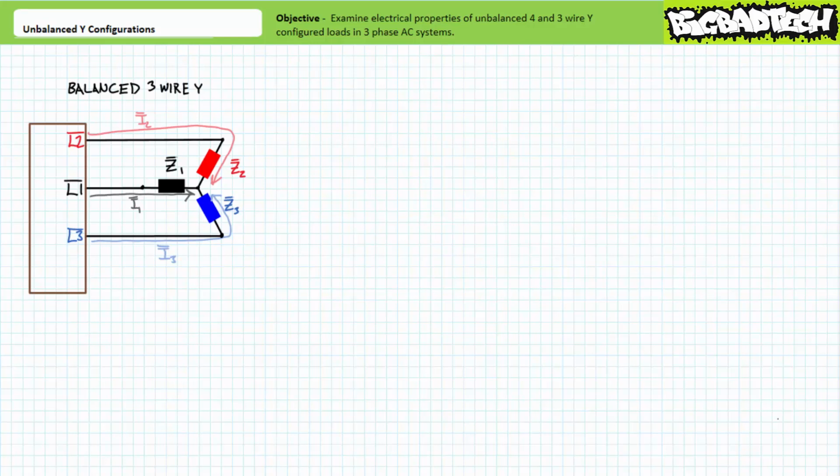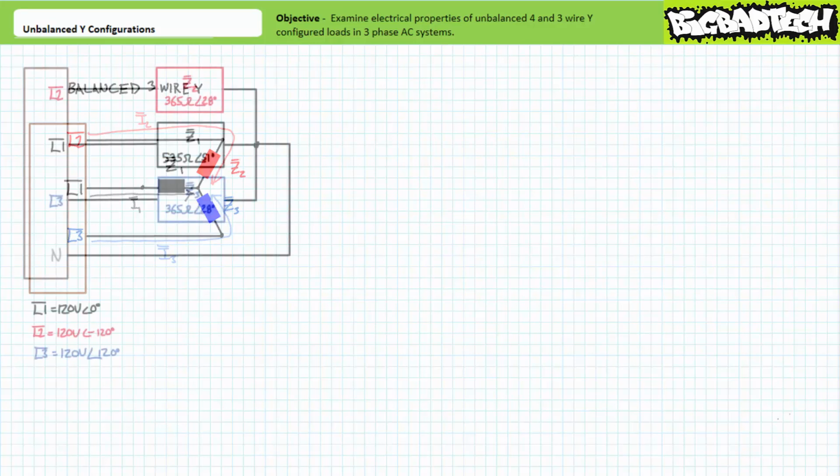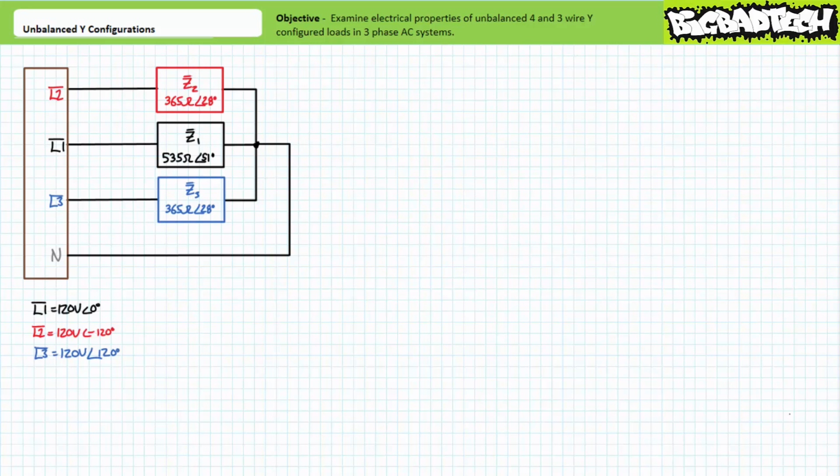Again, these observations are true if and only if the 4 or 3-wire Y configuration under inspection is balanced, in that each branch impedance is identical and that the excitation voltages for the 3-phase AC system are similarly identical, only differ in phase shift by 120 degrees. Unbalanced conditions, in contrast, necessitate a little bit more inspection.